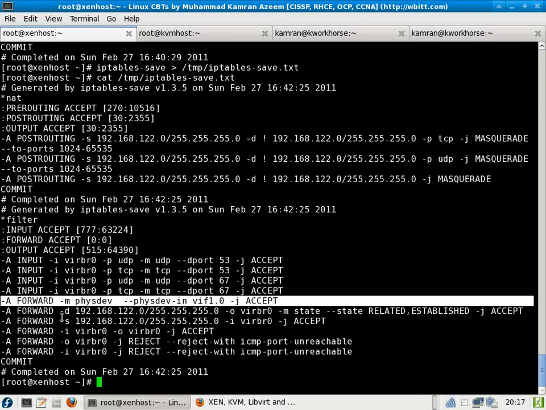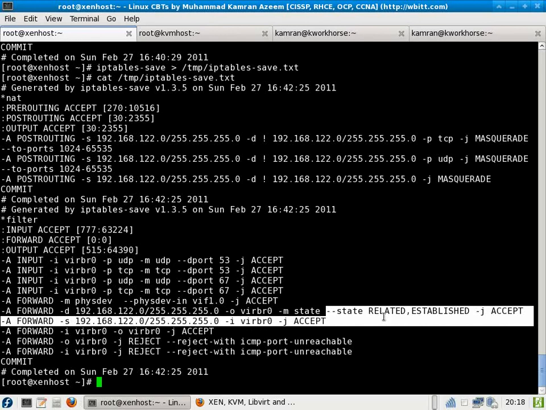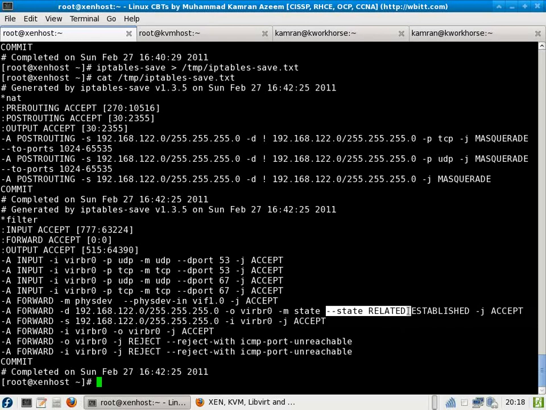The next rule says add a rule to the forward chain, and any packets which are trying to go to this network, which is the private network on the right side, any packet that has a destination address of this IP subnet and is going out through the virtual bridge 0 outgoing interface and has a state either related or established, then accept that.